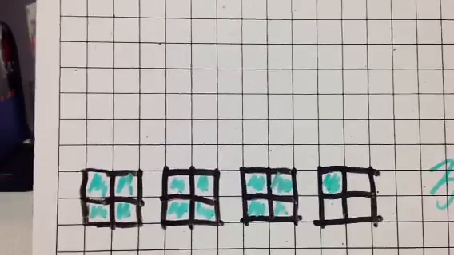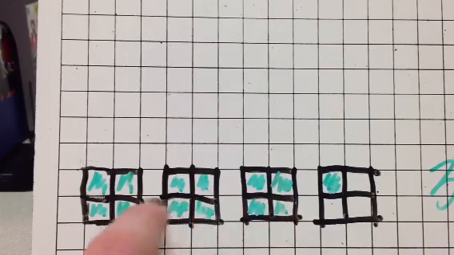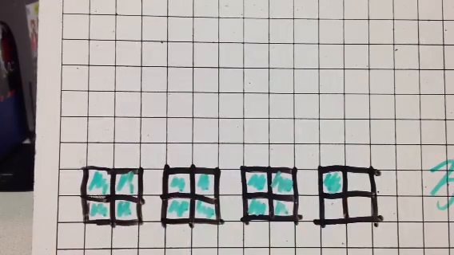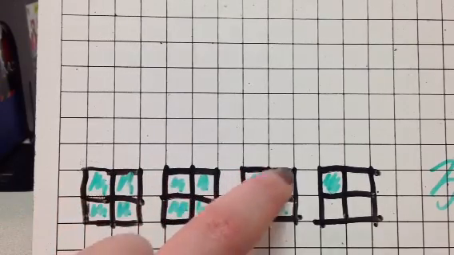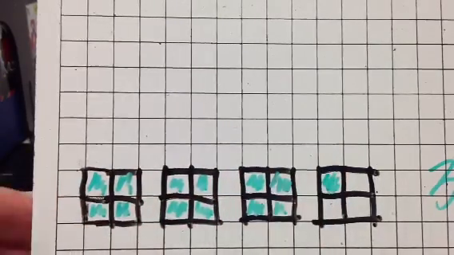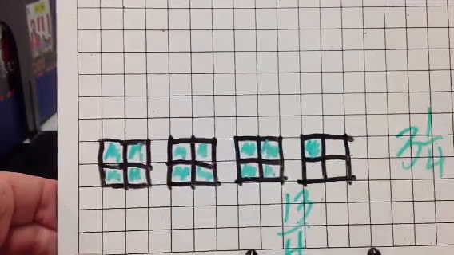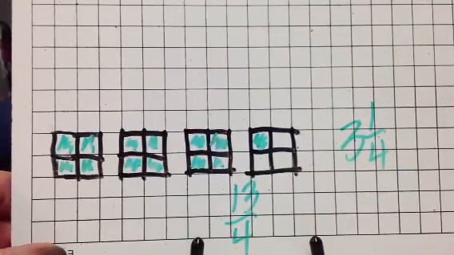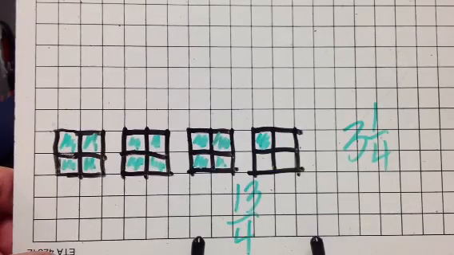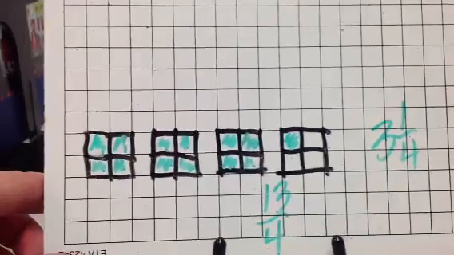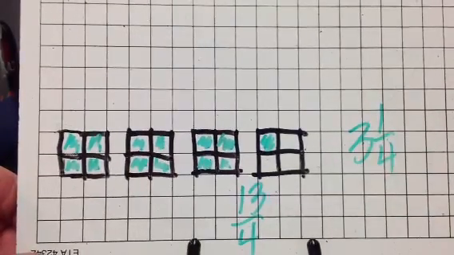So if you look at that, it's pretty easy to see. I have 1, 2, 3 whole shaded in objects, and then 1/4 over here. But if I were to count them individually, 1, 2, 3, 4, 5, 6, 7, 8, 9, 10, 11, 12, 13. Look at that, 13 over 4. So do you see how they're really connected? Let's review just a couple more times the process of finding them, but keep this picture in mind. That's what you're really doing. It's the same picture written 2 different ways.